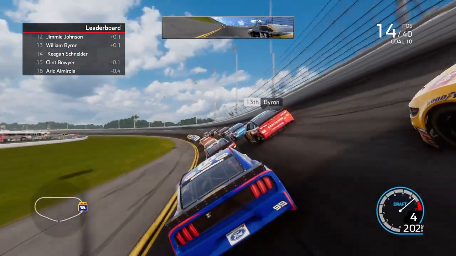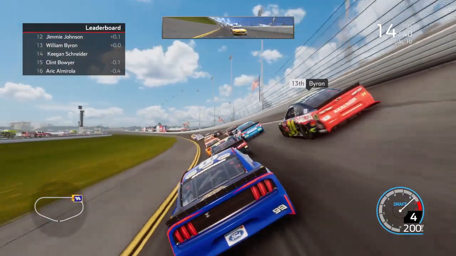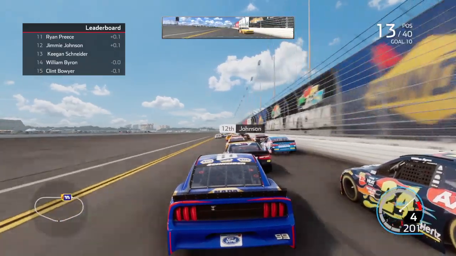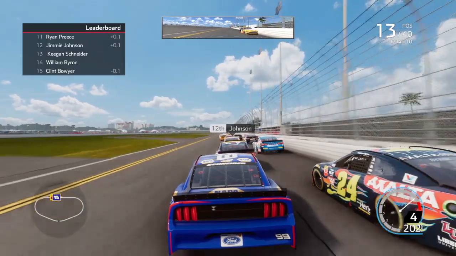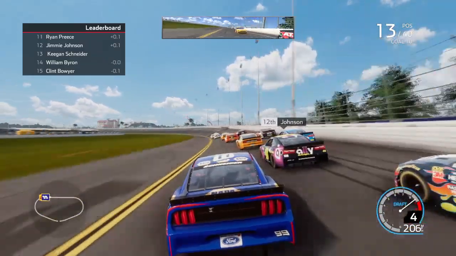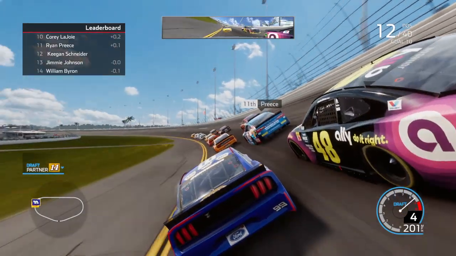Our rookie year, we made the playoffs, got 2 wins, 1 at Bristol and 1 in the playoffs at Dover, but we were eliminated in the first round, so that win did not advance us, unfortunately, to the round of 8. Need Boyer to get down to the inside here. Kind of help us out. Oh, that was a nice side draft off of Johnson going into 3. That helps us a little bit.